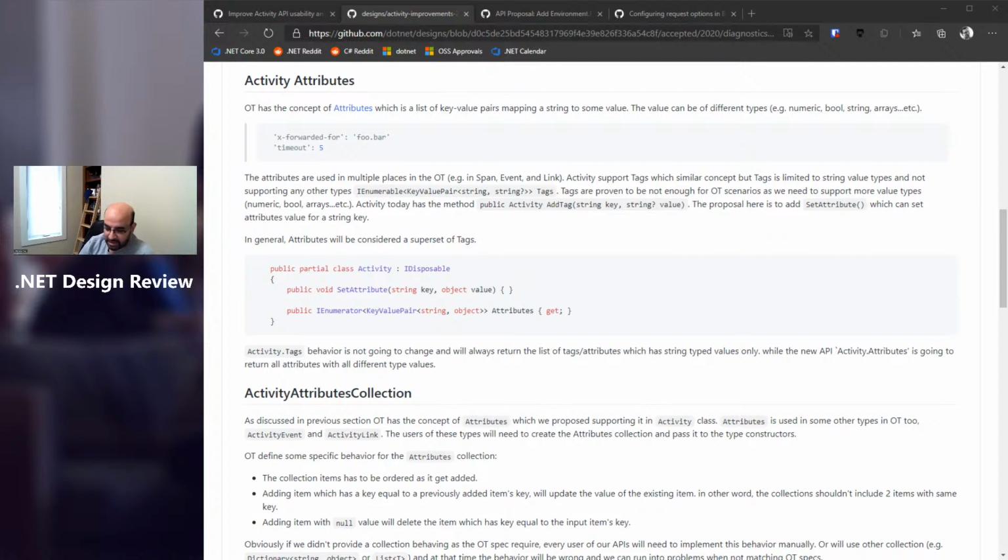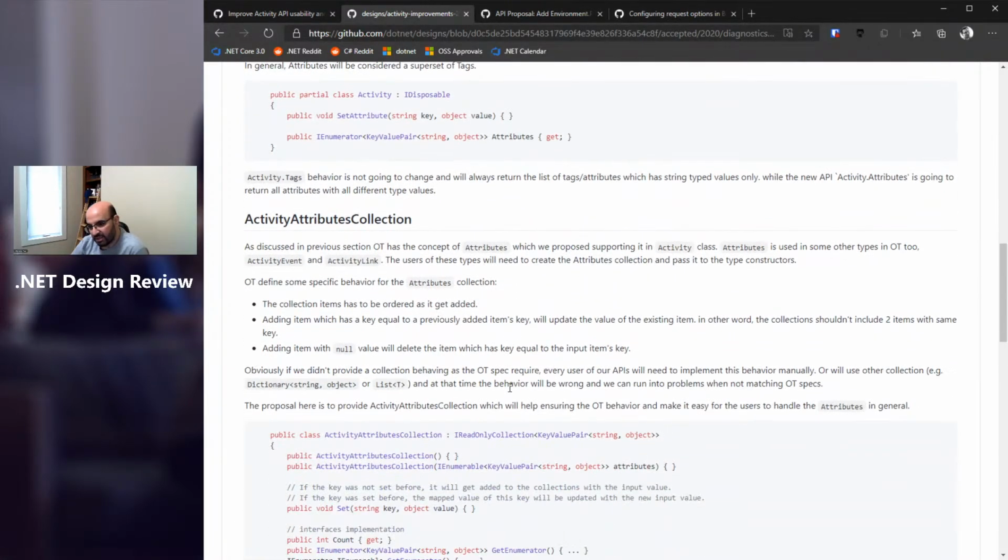I think this was suggested in the first round of the APIs in the last previews, and we said that it's not needed at that time because consumers can just use a list. But right now, after defining more requirements for it, the list will not be enough. So the proposal here is just providing a new collection type to make it easy for consumers to create the attributes collection or attributes list.